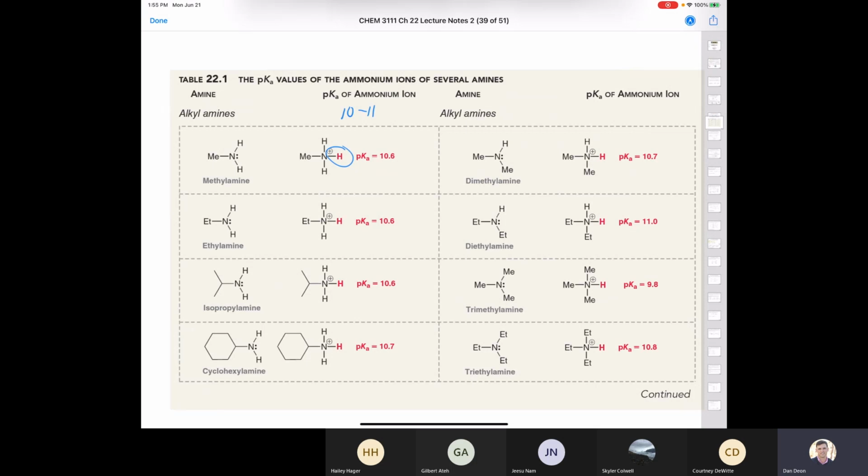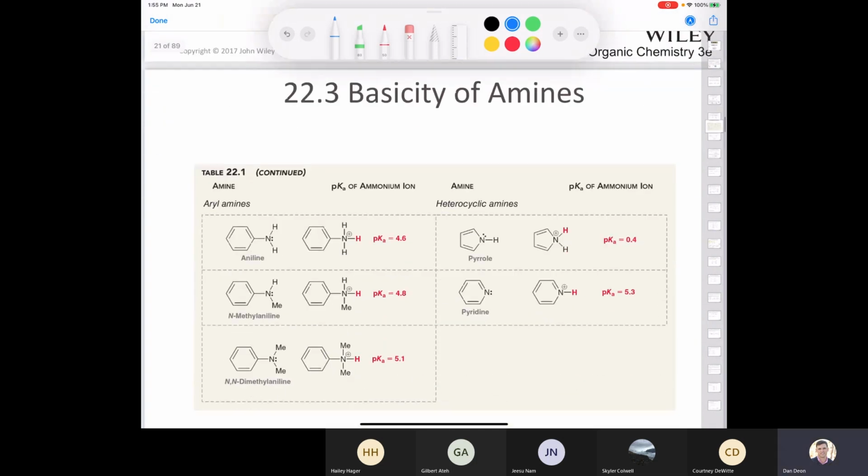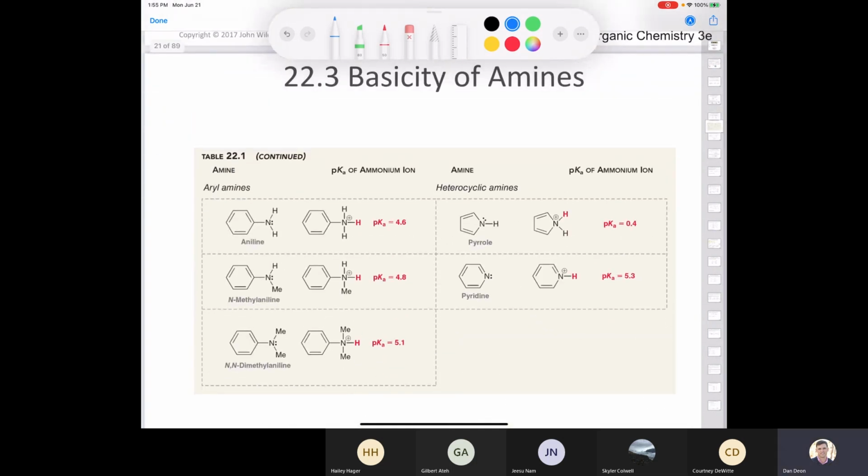And therefore, the stronger the base. Now, here are some other amines that are shown protonated over here, like aniline or N-methylaniline or N,N-dimethylaniline over here. And you notice that their pKa's are all around 5, of all these protonated anilines. Now, why would these be stronger acids? Because they're less content to have these protons on them. What does that tell you? Remember that the higher the pKa, the weaker the acid, therefore the stronger the base.